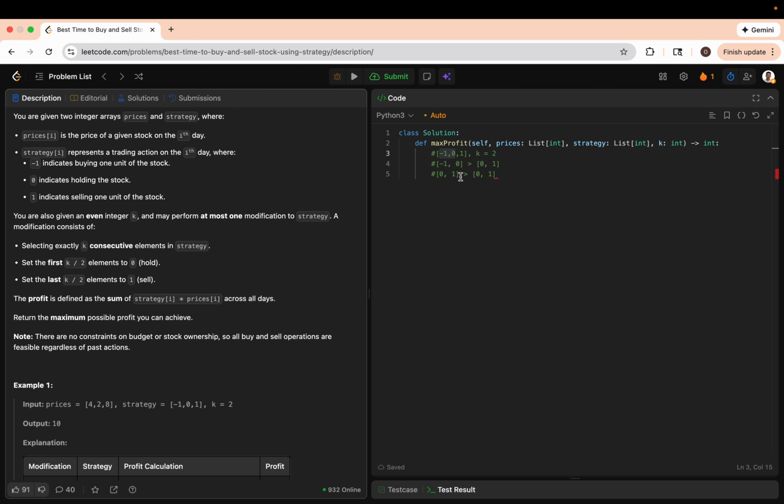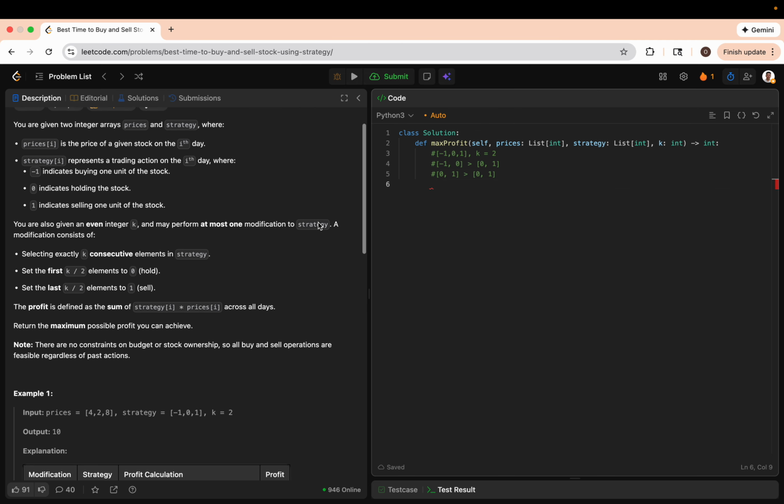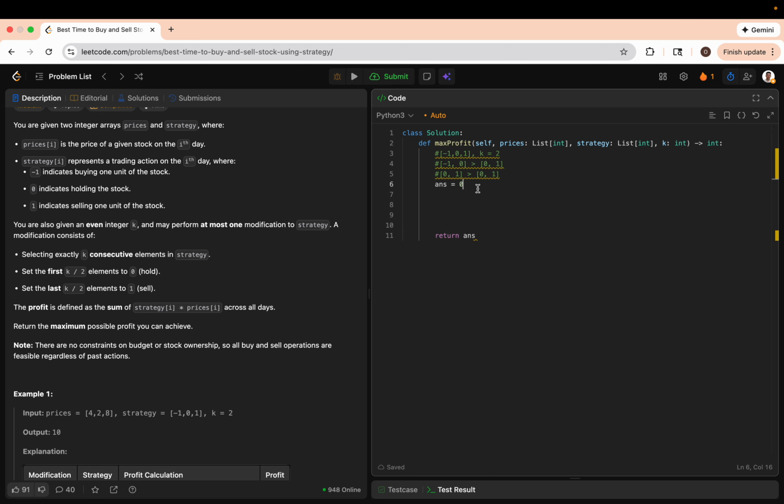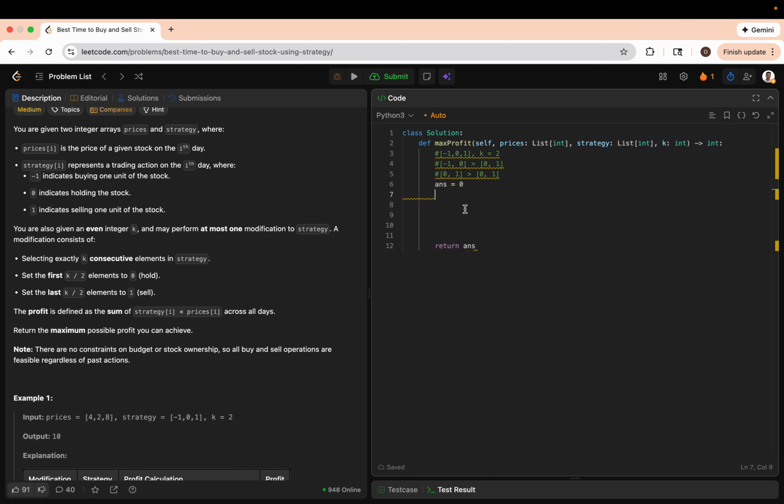We're going to try to make the biggest amount we can by multiplying the same values in the same positions in both arrays, and then calculate the biggest value we can get. So let's go ahead and do that. Let's declare an answer and return it at the end. And first, let's make some observations.